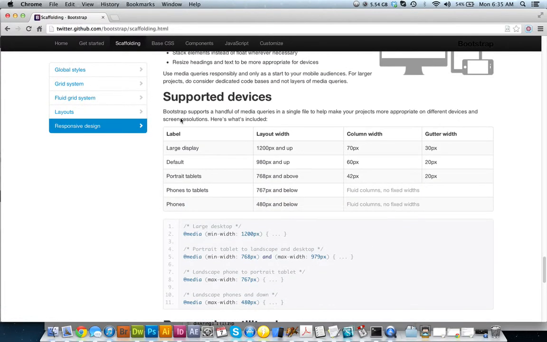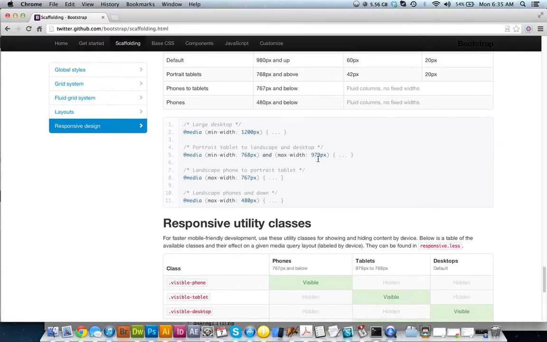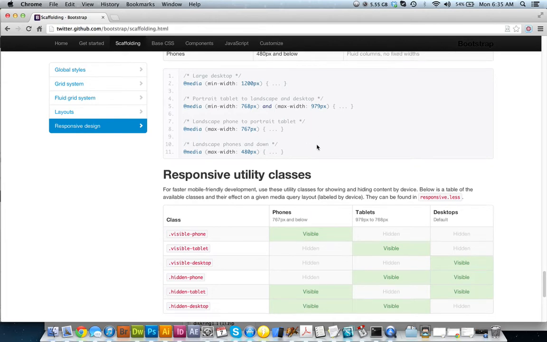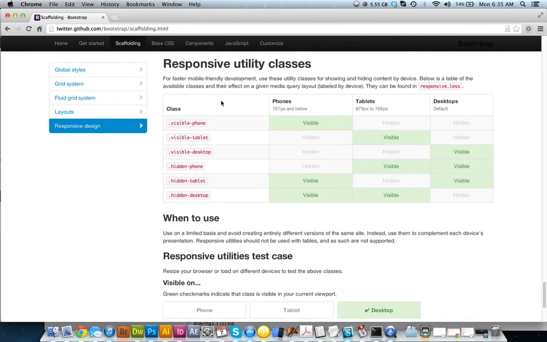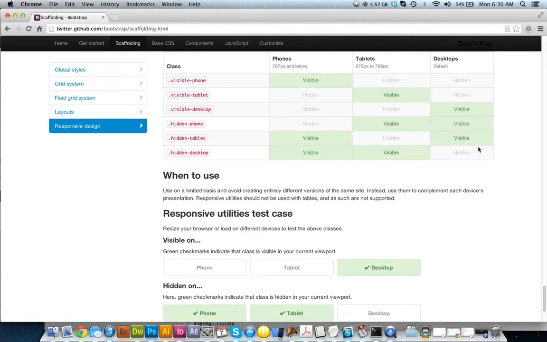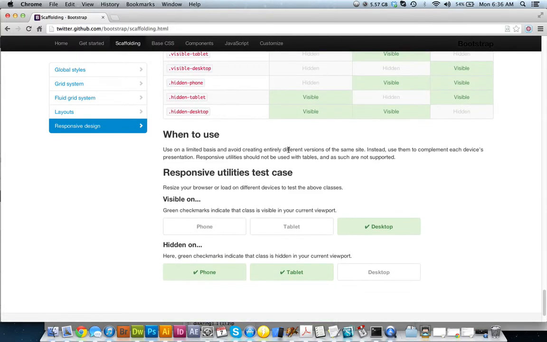And then the other part here is basically just a standard breakdown of what our breakpoints are. At what point do we load a new media query to adjust the layout? So here we see all of those right here. And another really nice feature we've got here is really quick CSS classes that'll make something show up on a phone but not on a tablet or a desktop. And likewise for a tablet, it's only visible and hidden on the rest. And you can do that for any kind of combination that you want.